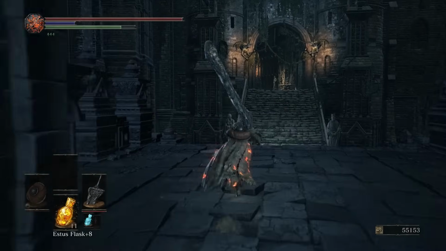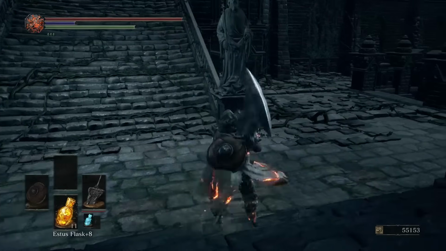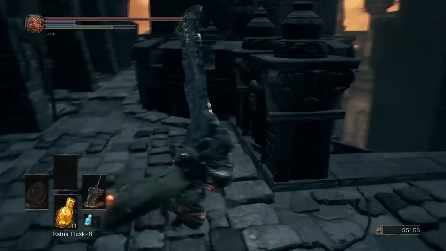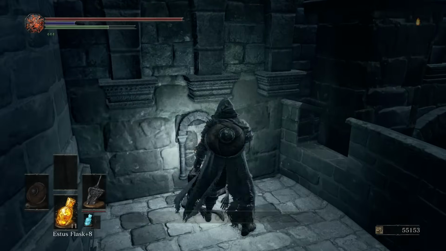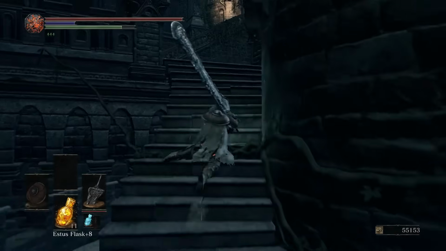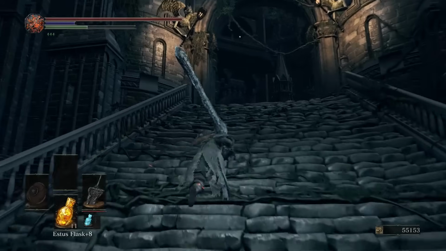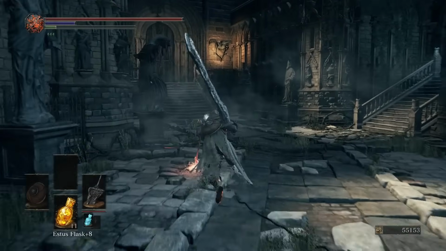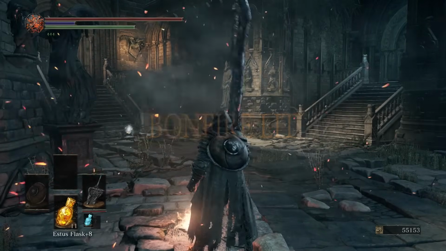Run on up. No real point to wait at the bonfire yet. Right and around for a chunk down here. Start finding tons and tons of Titanite chunks. After the next ashes that we pick up, we can actually start buying chunks from the vendor. And we'll rest at this bonfire. We'll go on back and spend those souls.